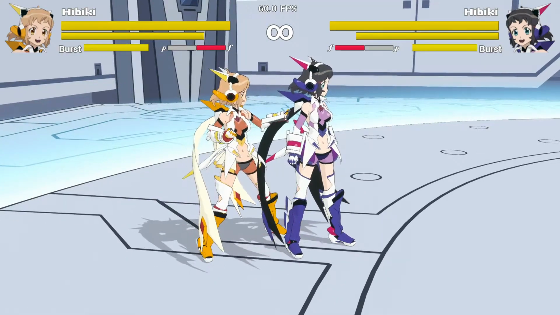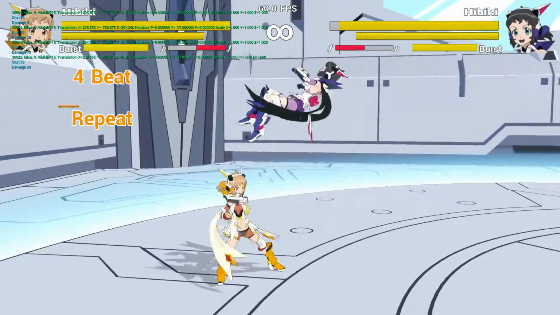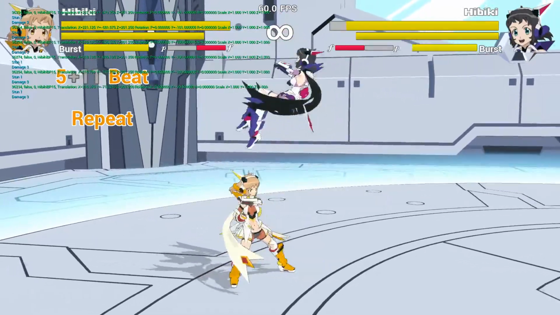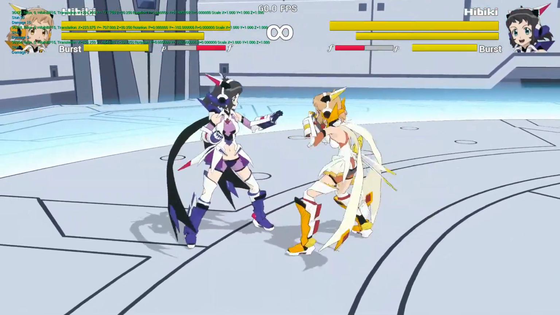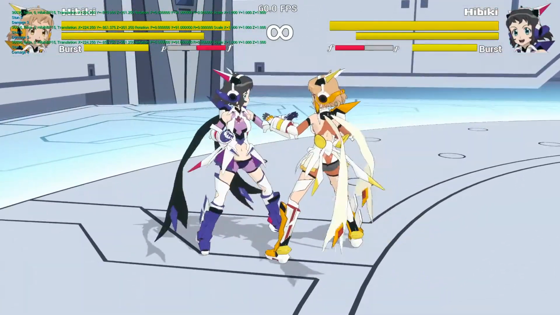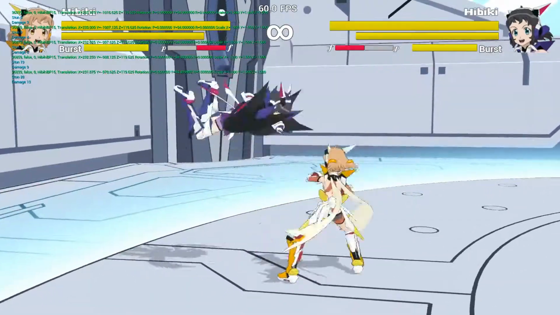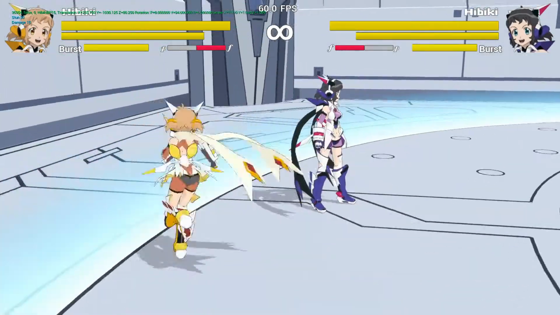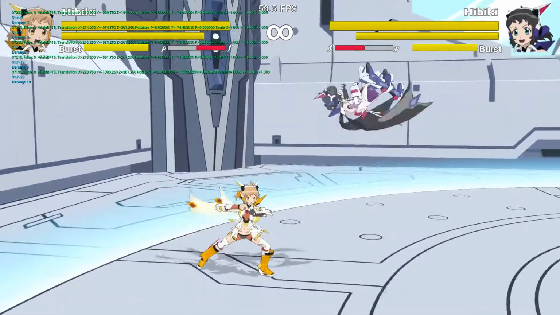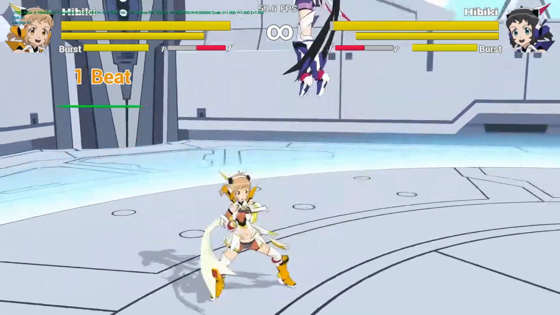So if I can sort of demonstrate here, what looks like a very cheap combo is I can just mash medium on an airborne opponent and they'll pretty much stay stun locked. However, because I'm mashing the same attack, my opponent can actually break out of that combo pretty quickly by teching, which you do just by pressing jump. And you can actually hold the direction to tech in a direction.